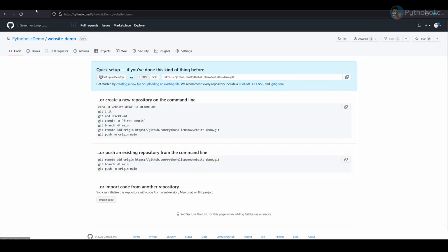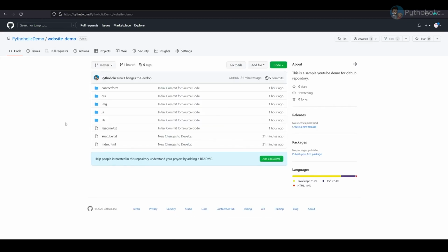Now you have to just come here and refresh the website. Now you can see the changes that we had in our local are added to our remote as well. So that's a very good thing, isn't it? We have added the code that we have on our local repository, and we have made a connection to the remote, and we have added our changes. That is a very good thing.